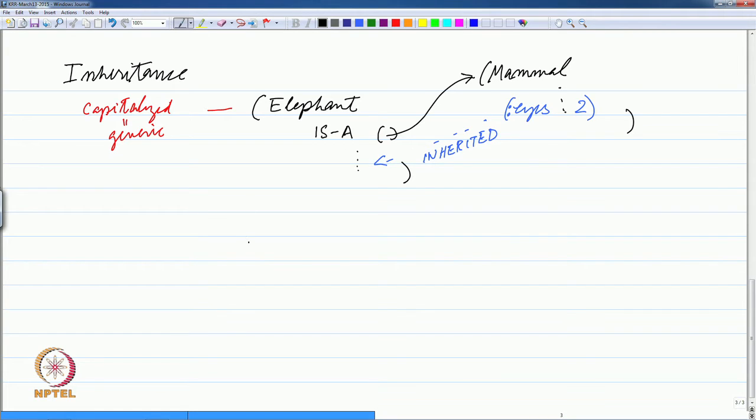Then you could have another frame which says it is a Royal Elephant, and here I could say is a. I am writing it here, but you can think of this as a pointer, it does not matter. I just said elephant, but it is basically a pointer to the Elephant frame. So, you need to distinguish between pointers and literals, and there must be some mechanism to do that. So, I might have said in Elephant that one of the properties is that the color is gray.